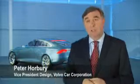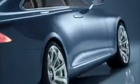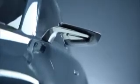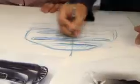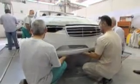Putting people first, putting people in the center of the thing, designing around it, designed around you, hence the name, is a sort of attitude to luxury which we find in Scandinavia, which we're translating into this car and our future Volvo. Volvo's designers have also found inspiration in older Volvo models that they now take with them into the future. The radiator grille, for example, is made from a single piece of polished aluminium.